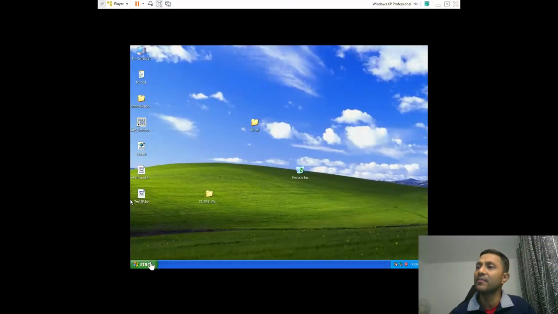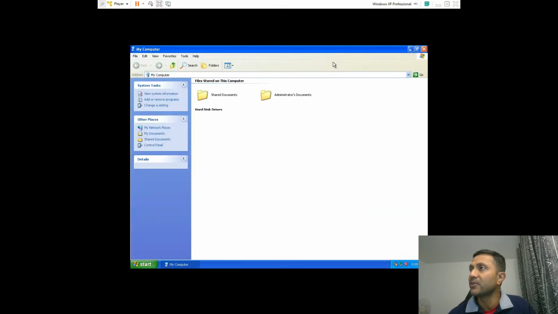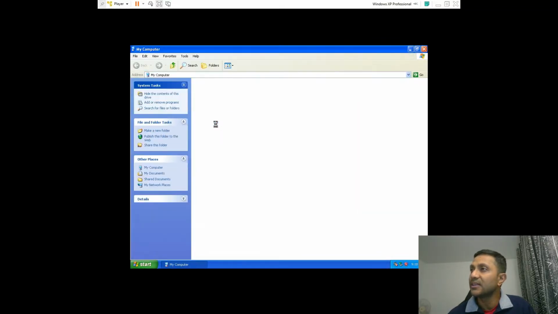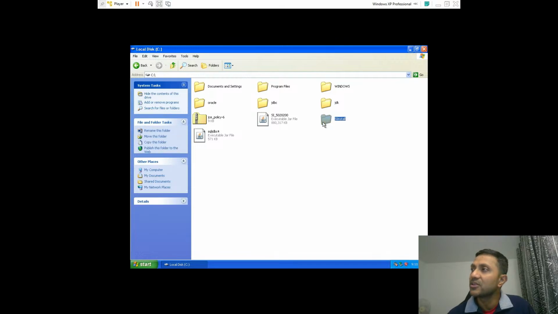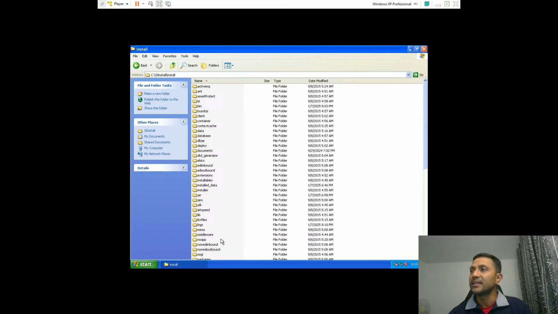So here I am on my Windows desktop, and let me go to my computer and into the C drive, the SI install folder where I have installed Sterling Integrator, and within there is an install folder, and under it there is the properties folder.